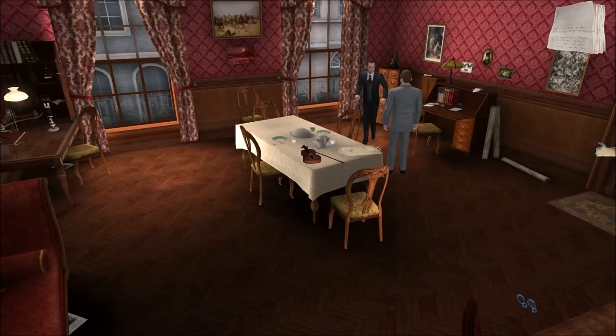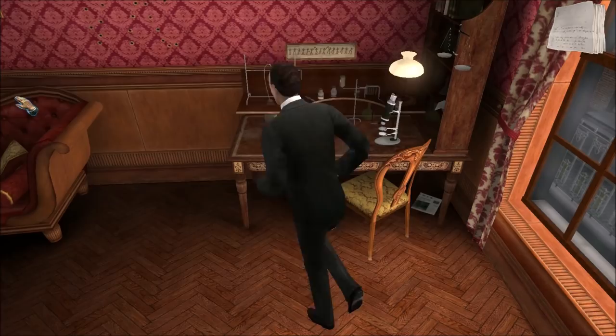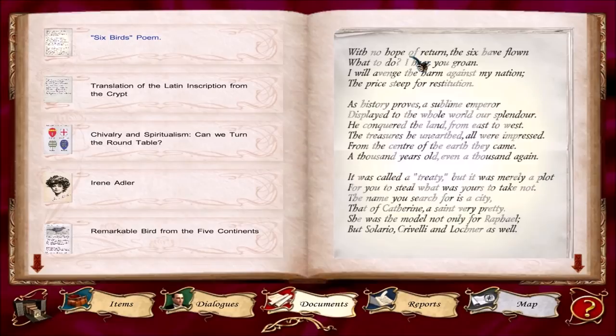This looks like a thing I can interact with. This lamp. I haven't worked with this lamp before. Aha, so by running these under the lamp, we get this puzzle.